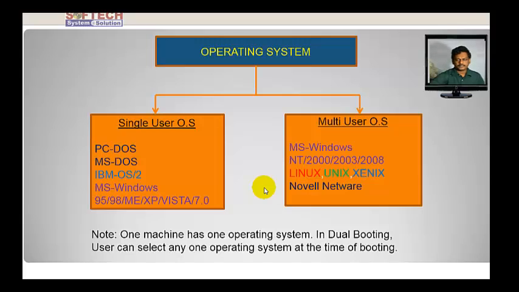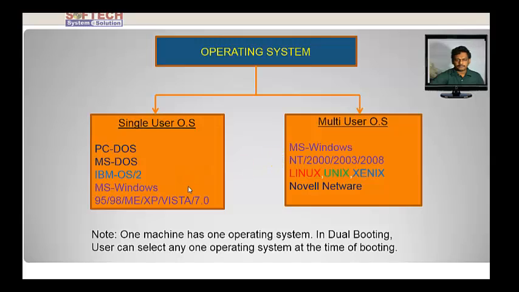But this is not recommended, because one operating system is designed for specific hardware. So the functionality of one operating system is different from another. The handling of computer parts is different from other operating systems. So we use only one operating system for one machine. That is also related to the hardware specification.